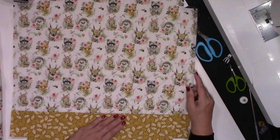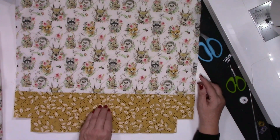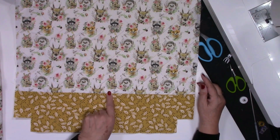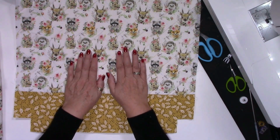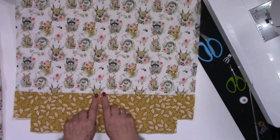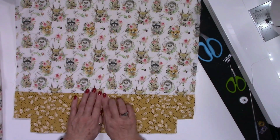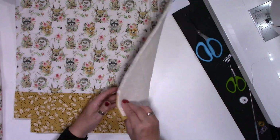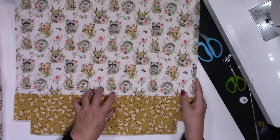You're going to be joining these 2 pieces together, and I tell you in the pattern, you join the bottom and the top together before you do anything. That's your first thing to do, is to cut your pieces according to the pattern, and you're joining them together to make one piece, and it is a square, so it's absolutely perfect. And then you're going to pop your wadding on, and then you're going to cross hatch, and then you're going to stitch it, you're going to quilt it.